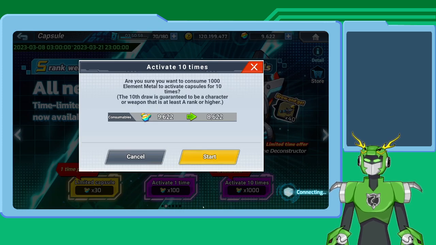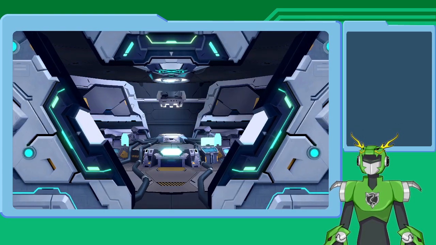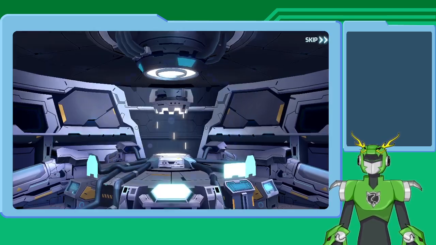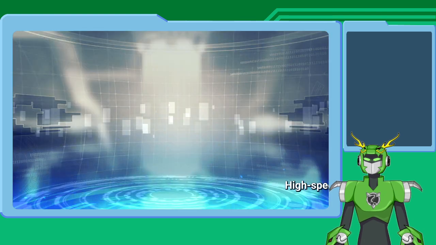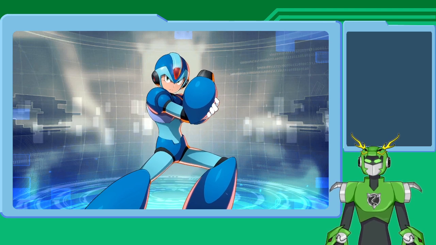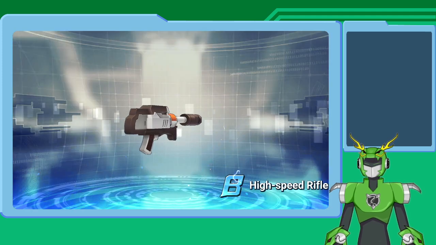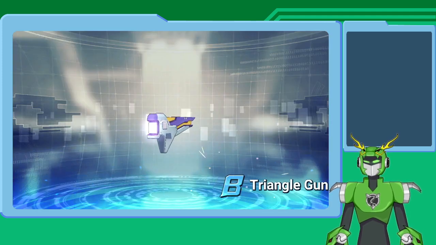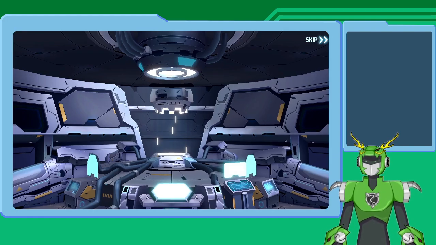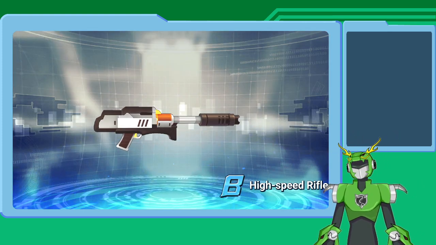Roll number 2. Maybe my luck has reset. Please don't be a minimum roll. Well, it's not a good roll. Oh my god. High speed rifle. X? Okay. Another high speed rifle. Triangle gun. High speed rifle. What's going on today?